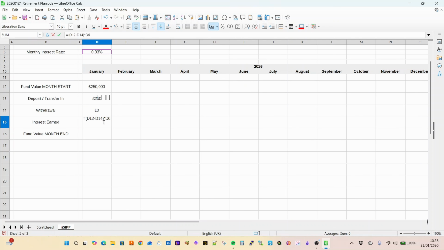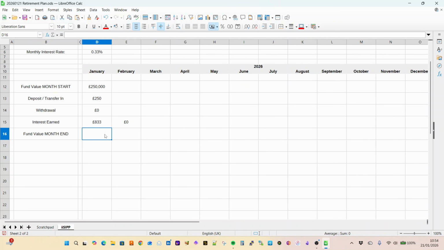Now we want this reference here, D6, to always look at D6. So when we copy cell D15 across to E15, F15, etc., we want this to be an absolute reference rather than relative. To make that happen, we put a $ sign in front of the D that says keep this as an absolute reference. So each time we copy across, as I'll show you, it remembers that it should always reference D6.